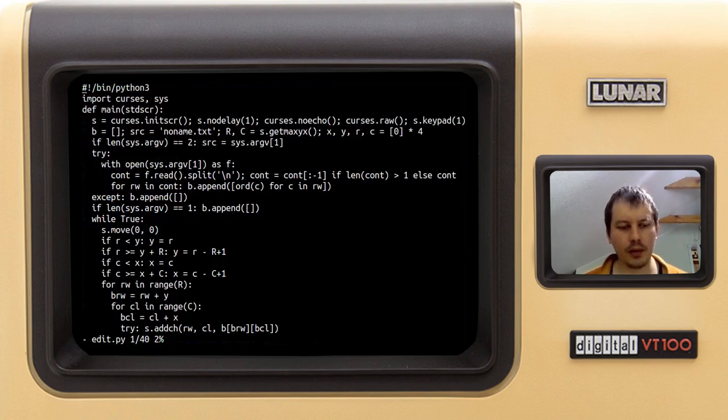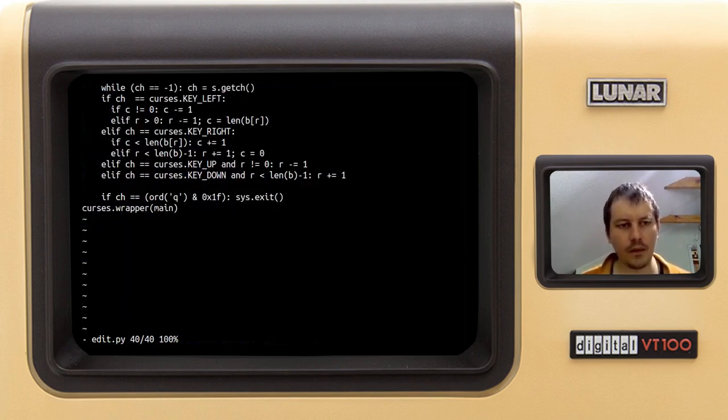So going back to the editor and adding the following lines. First we need to get the current row. So we say row is equal to the buffer row, and we actually need to make sure whether this row exists or not. So I'm using the ternary operator here. Row is equal to buffer row in case the row is less than the len of the buffer, so we make sure the row is within the buffer. Otherwise, it's None. So the row would be either the row or None. If it's None, this means that the row doesn't exist, so we're not going there.